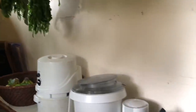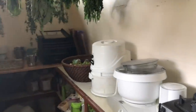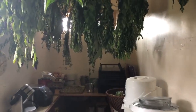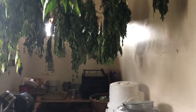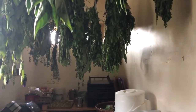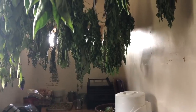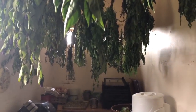This is what I lovingly call my appliance bar because I can't stand having appliances in my kitchen. Now, this space is going to get all sorts of great shelves eventually, but it's just been a little too busy this year to get that done yet. So we'll have some good shelving up here so I can keep the stuff that I want to grab really quickly. So a small stock of jarred goods and other baking stuff like that.